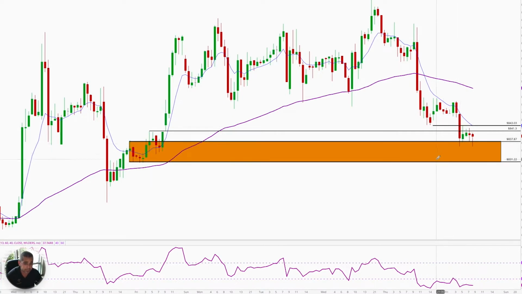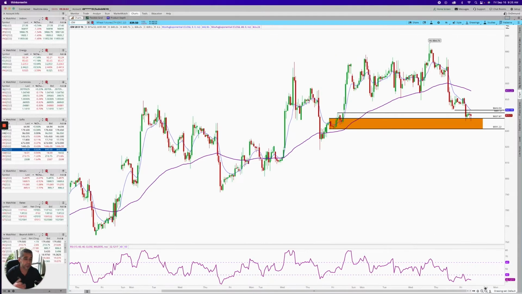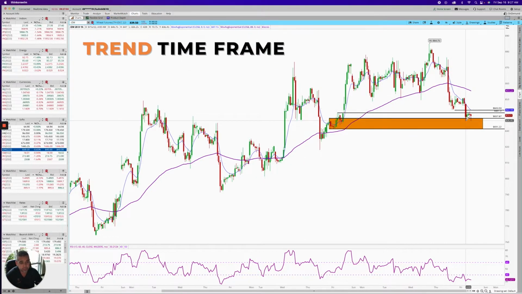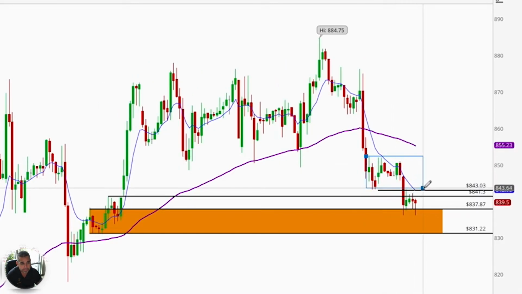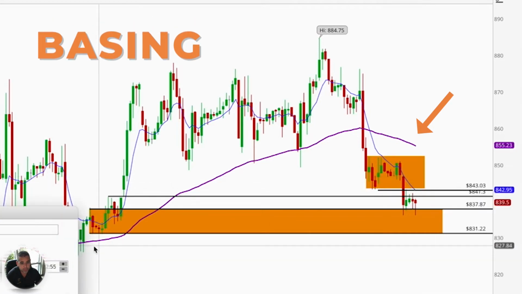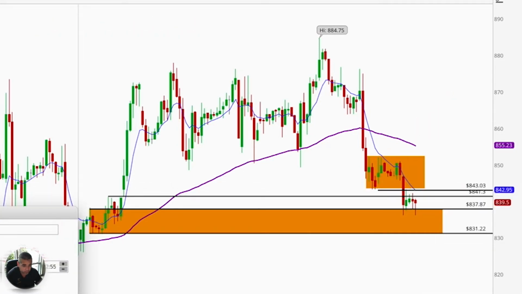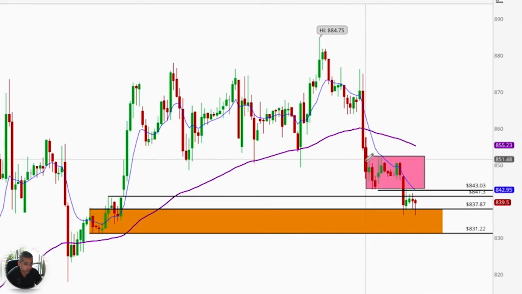The reason why I didn't take the trade long is for a few different reasons. Number one is because of that 4-hour, the trend time frame looks like it could be shifting down. Number two, and this is really the major bugger that I have about this, is this basing that comes right before our level. That's not what you want to see. Where we drop, we want the drop to come straight into our level. We do not want to drop and then base right above it and then come back in.